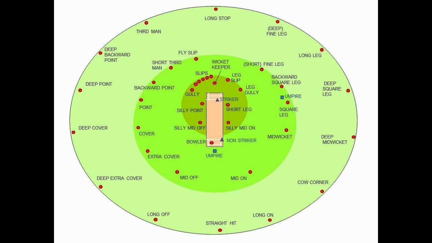So maybe one end, the pitch looks really great for spin bowling. There's a lot of cracks and things on one end, and then on another end, maybe it's less like that. And so the pitch can be different on one end versus another end, which can also change strategy. And you'll also sometimes hear that the long on boundary is short from this end, just based on how they made the field, or from this end the leg side boundary is short, whereas from the other end the offside boundary is short.